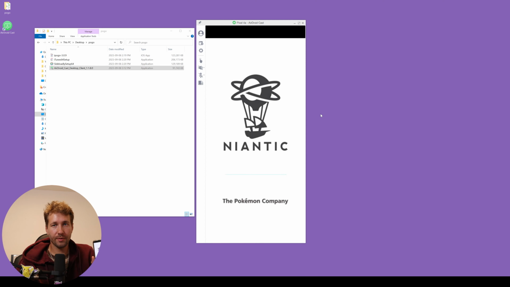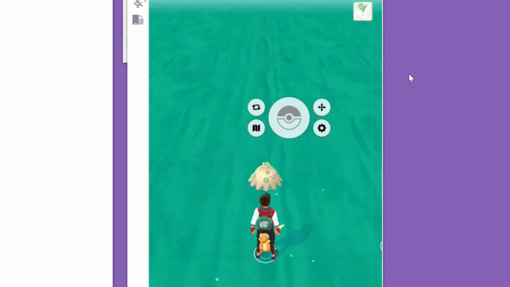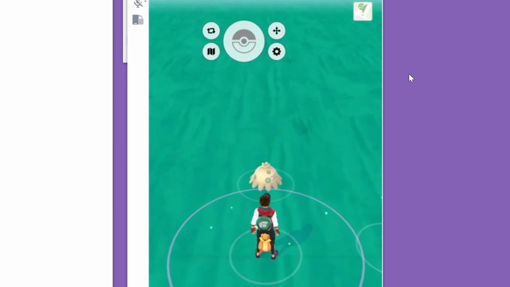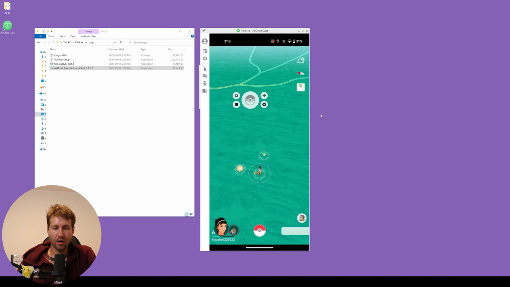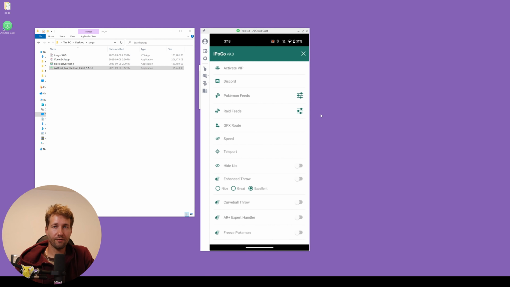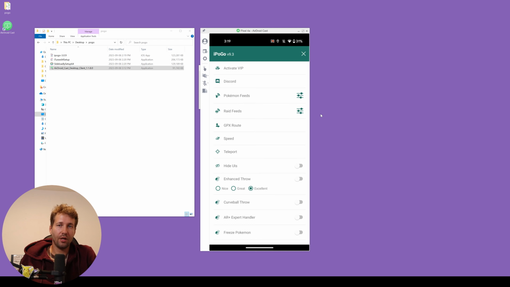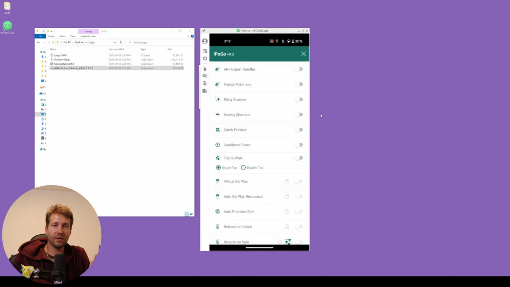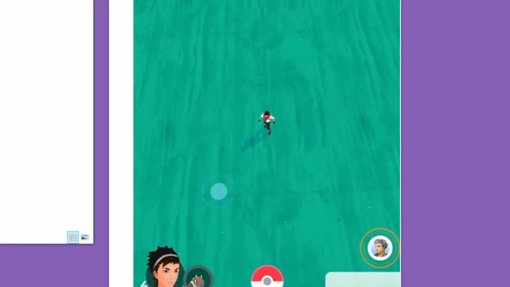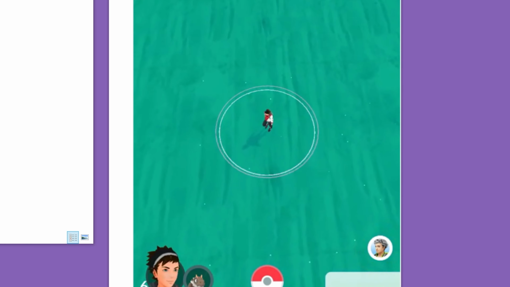We'll just launch it. And now you can see on our screen, we have a similar menu like we do in the iPhone version. We can click on the settings gear and we can see we have a very similar list of cheats that we can use for Pokemon Go. If you look closely, you'll see that the Android version and the iPhone version don't have all the same settings and all the same cheats. One of the most obvious things missing here is the joystick, but it does have an option for tap to walk. So when we press somewhere on the screen, our guy will walk in that direction.